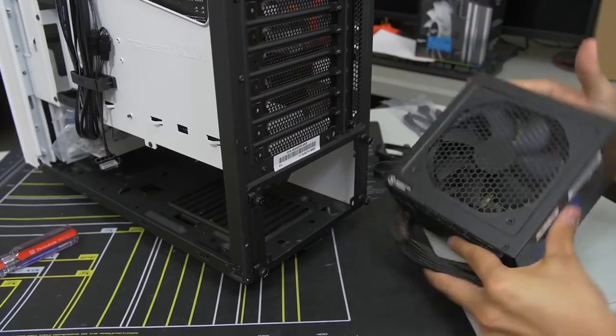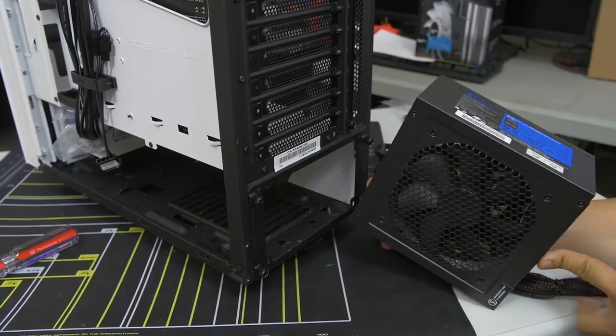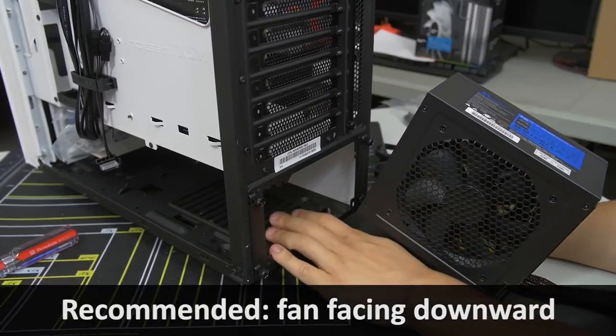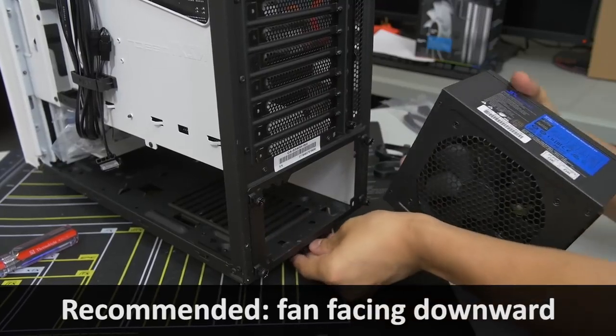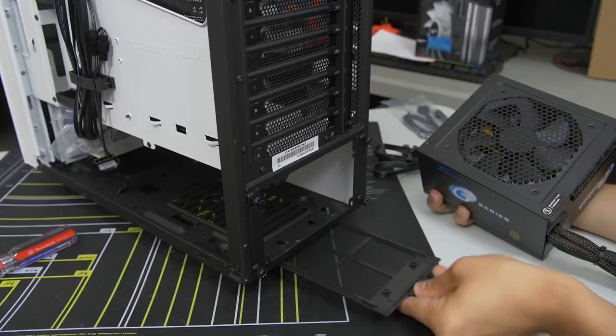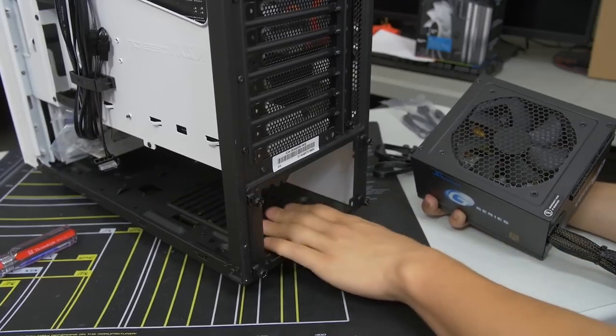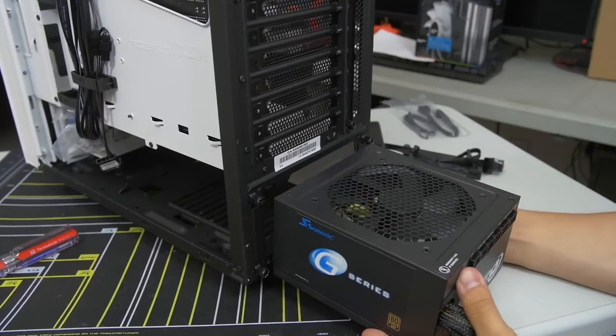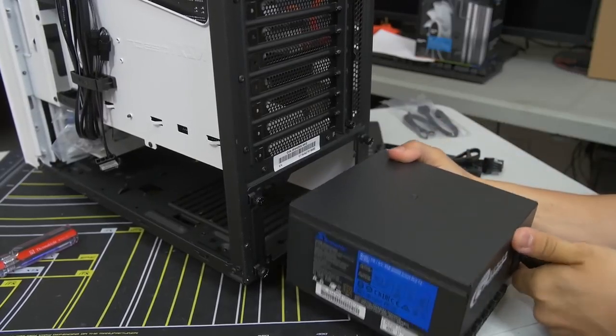The other thing is, with the matter of which way do you want to install the power supply, I generally say face down, especially with cases now having ventilation slots at the bottom with dust filters, as this one does. If your case does not have any sort of ventilation at the bottom here where the power supply mount is, then I would say flip it up top. Otherwise, I would go to the bottom.